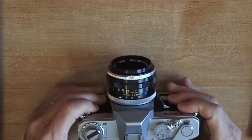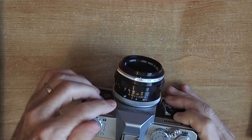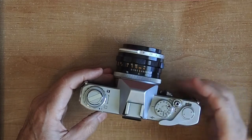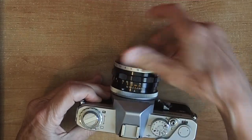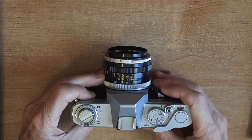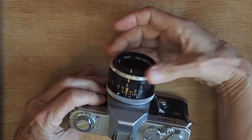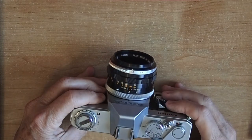This particular lens — the one that shipped with the camera — has an auto mode and a manual mode. In manual mode, when you look through the viewfinder you'll always see the stopped-down image. So if you're on f16, which is the smallest aperture, it would be very dark in the viewfinder. But in auto mode it'll stay open at f1.8 and then stop down when you actually take the exposure.